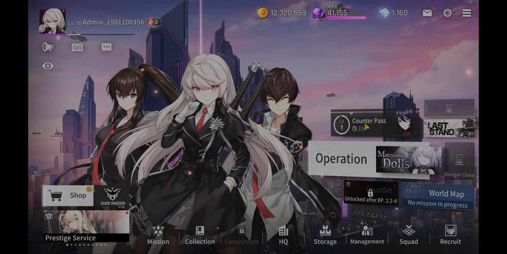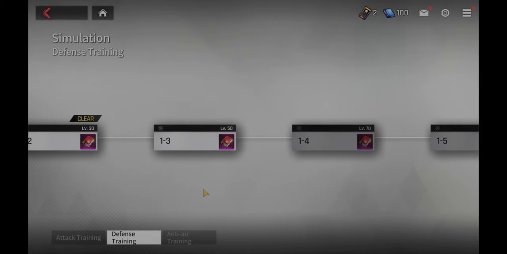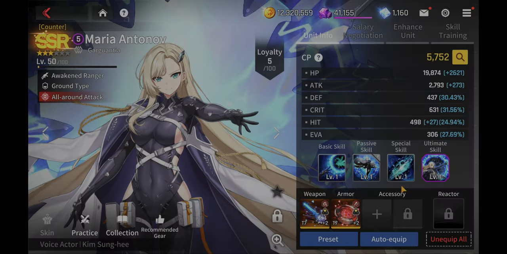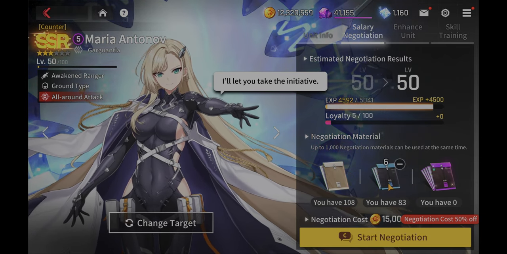Okay, so now we did do a few of the operations. Let's go to operations and finish up the rest of the training simulation. I wonder if I'm strong enough to do this now. Okay, let's see. I think she has enough. Oh yeah, we definitely got enough.